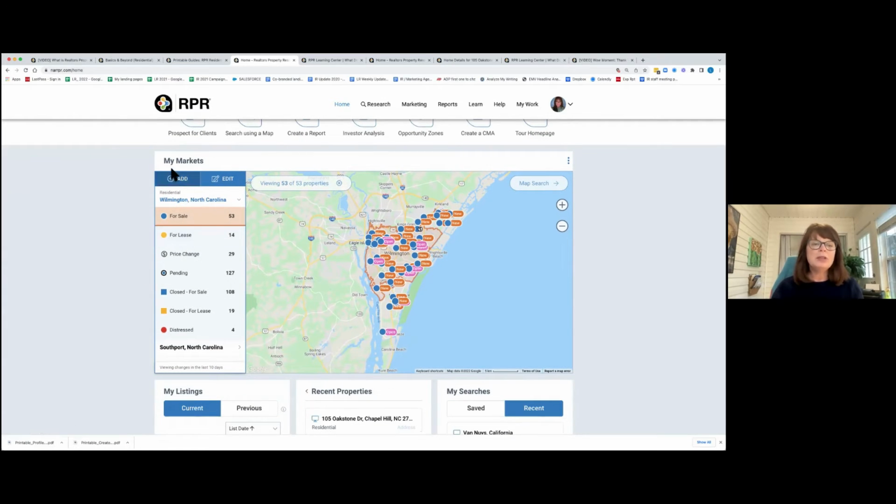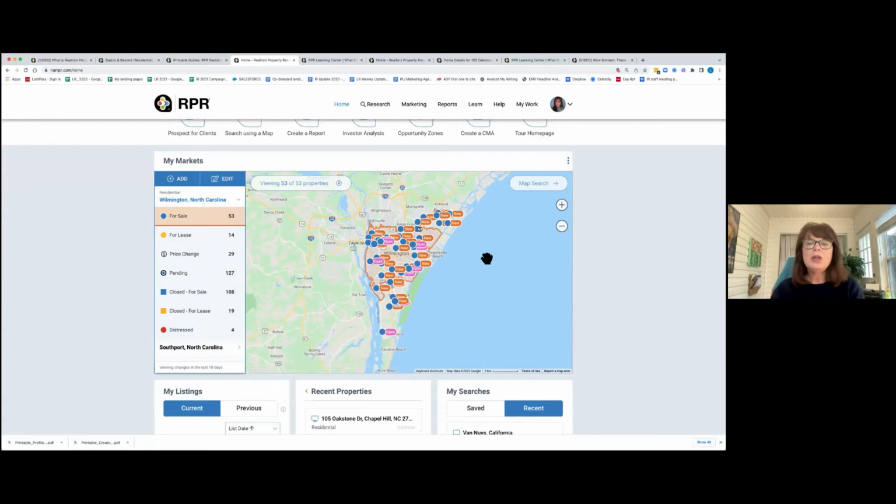Here's a synopsis of what's going on in your market. And once you start using the platform, you'll become more and more familiar with these. So in my market, which is the Wilmington area, and you set your market up when you're doing your profile, this is how many for sale properties, lease, pending, distressed.